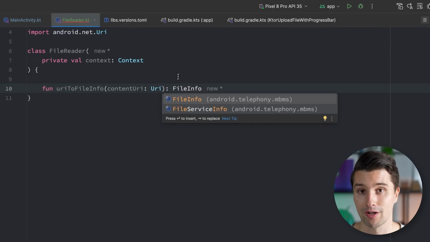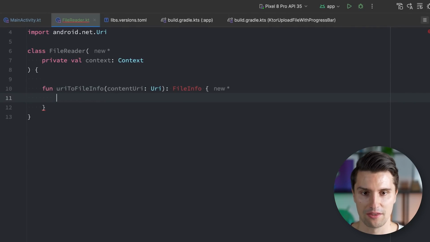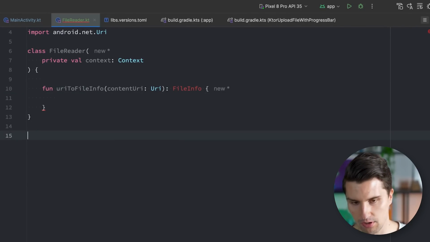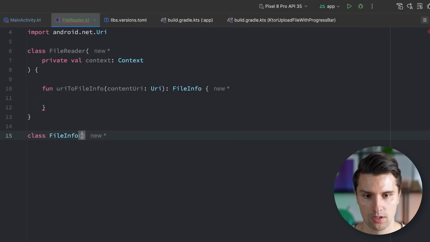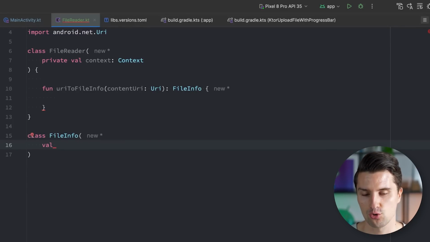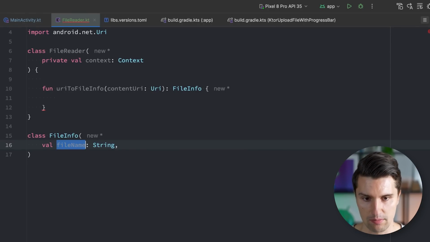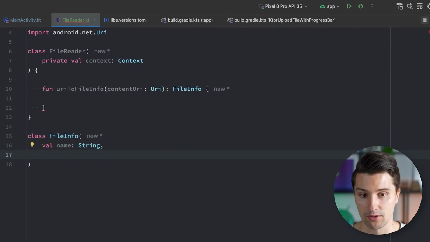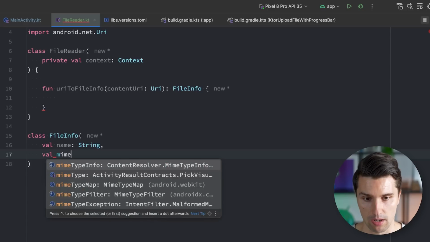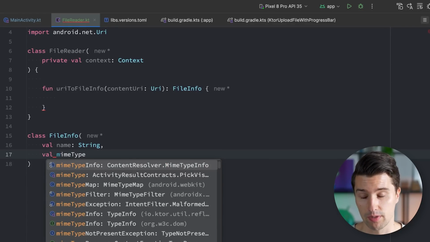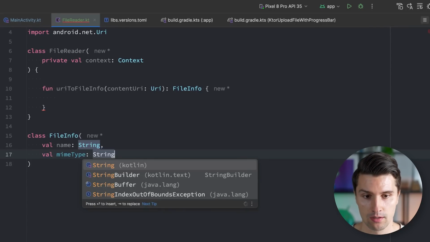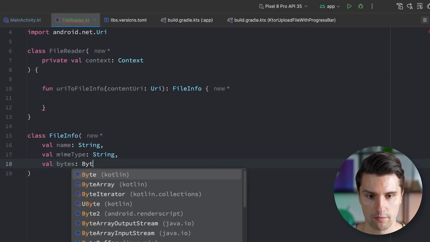Not this one here. We will create our own wrapper class for that, which just contains the metadata, including the byte array of a specific file. Let's do this down here, class FileInfo, which will be a class together with the file name. Let's just call it name, because the class name already reveals that we're dealing with a file, so we don't have to prepend that to the actual field names as well. We need the MIME type, so what type of file it is, because that's the information the server needs when we upload a file. And we, of course, need the bytes in form of a byte array.